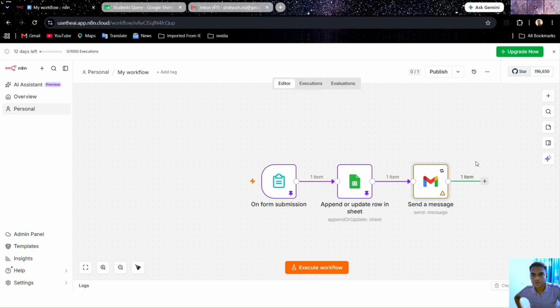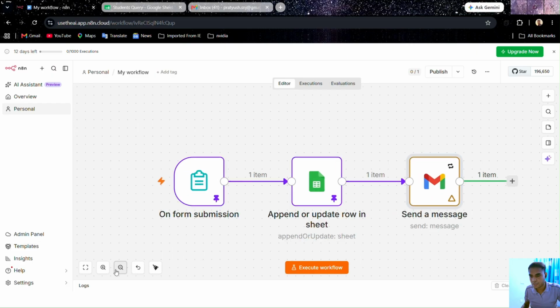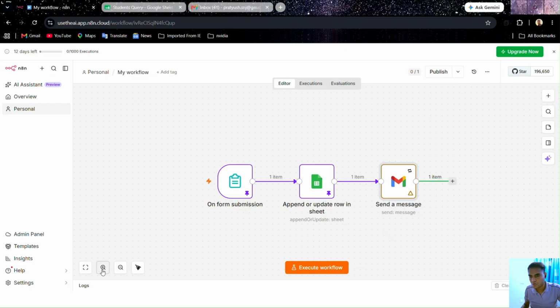Then we'll set this and then use this option to center your workflow or the nodes. As you can see, it shifted accordingly, or zoom to fit. Then we have zoom in, zoom out, zoom to fit. If I zoom in, then it will just fit the zoom area, clear, tidiness. So this is our first workflow.